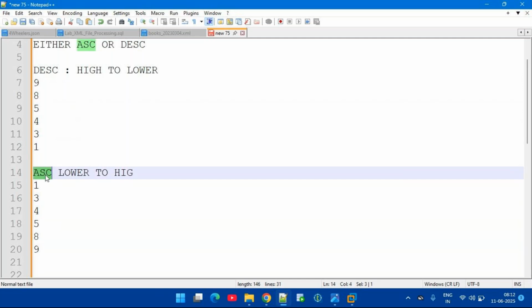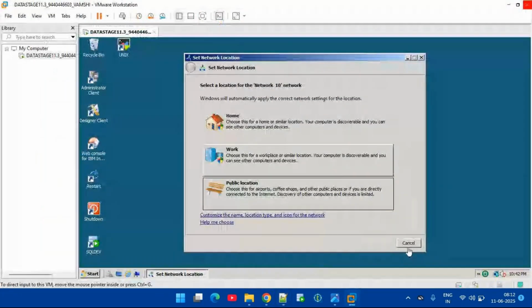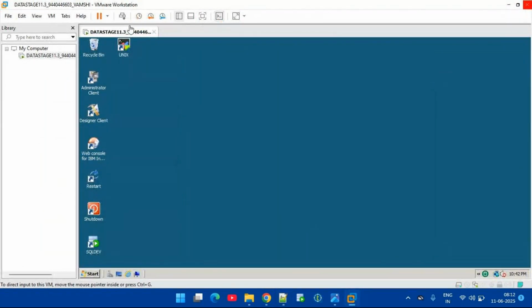Let me do it practically today. Let me take some example. I'm going to DataStage. We are going to install it in one VMware, guys. Inside the VMware there is a DataStage Designer client. By using the DataStage Designer client, I can develop the jobs, guys. Full details will go in the regular classes.